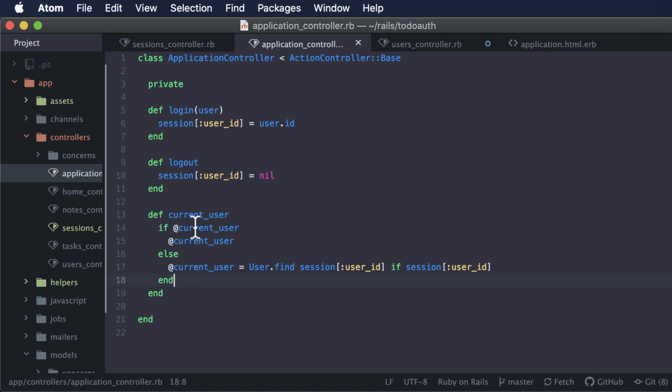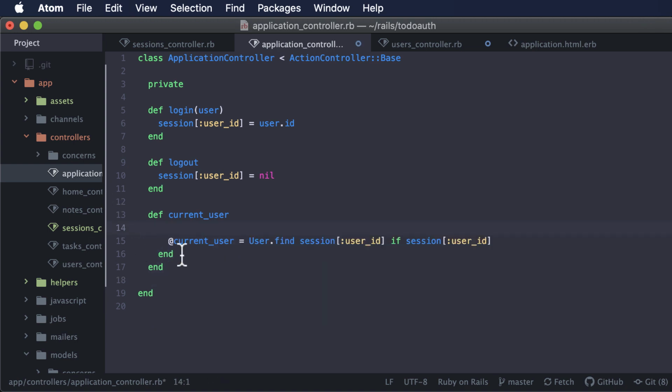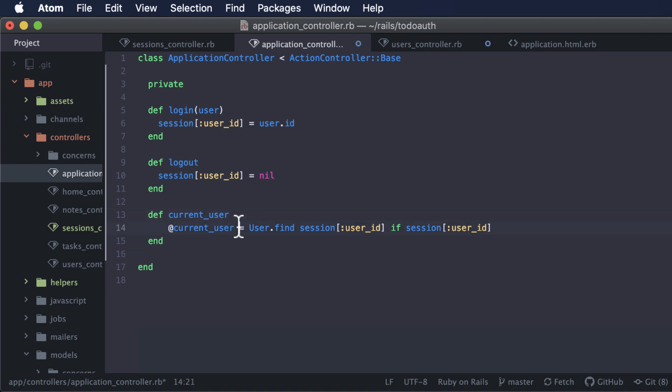So this is a little cache. If we already set the current user, just return them. If not, try to load them out of the database and return him that way, and save them in the cache. So the next time we ask for the current user, we'll pull them out of our cache variable. Now we can actually do all of this in one line of code right here. So this is equivalent. This is a little check right here. If the current user is set, return him. Or if he's not set, return this and set him. So this is one line of code that does a lot of work for us.